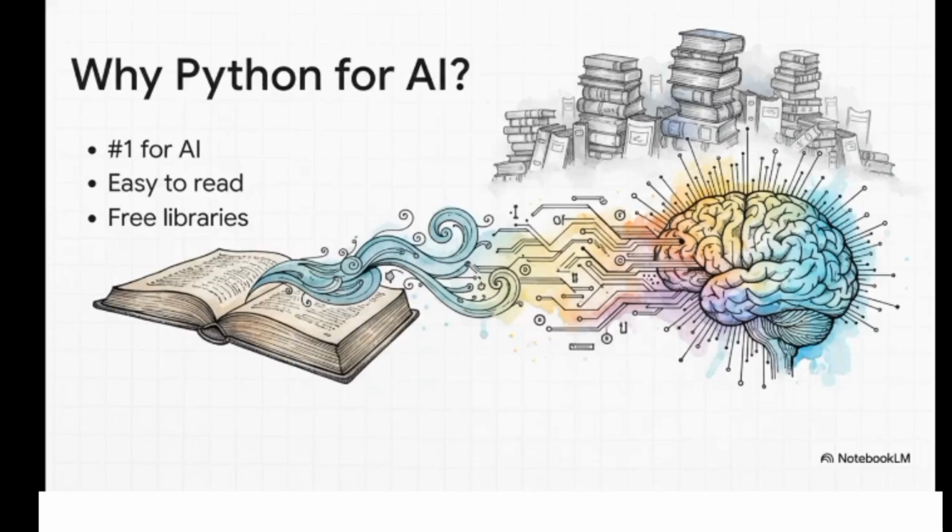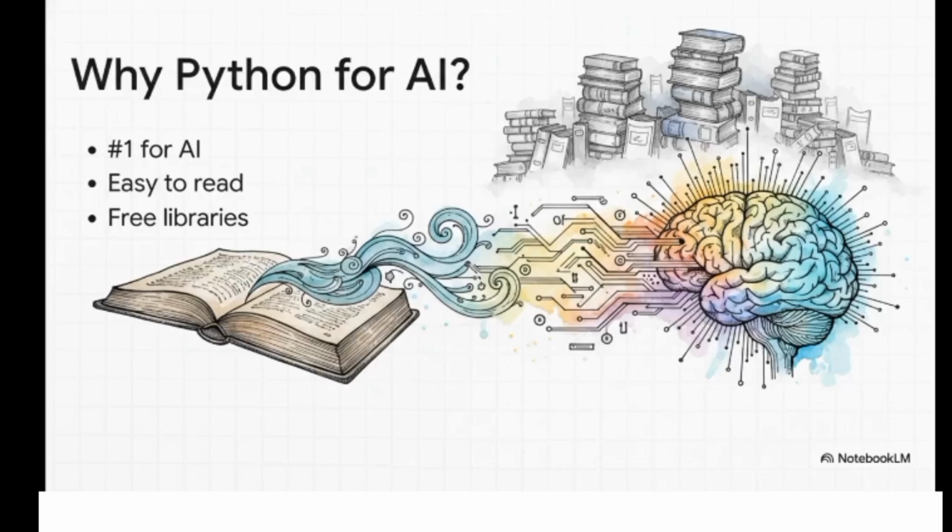So out of all the programming languages out there in the world, why is Python the undisputed chosen language for AI? Now, what's really interesting here is its sheer simplicity combined with just vast open resources. First and foremost, it is the #1 language for AI and machine learning across the entire globe. But honestly, perhaps more importantly for us, it is specifically designed to be easy to read and easy to write. It's not some chaotic jumble of complex matrix-style symbols. It actually reads a lot like plain English.